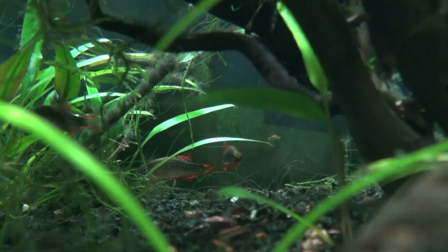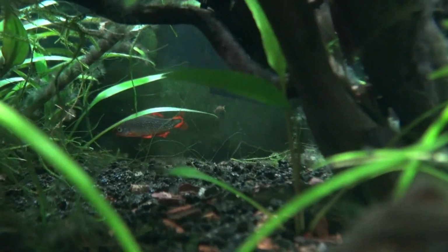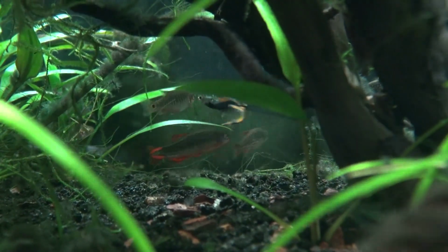So I just happened to get a couple of different species, and I have read recently that you're not supposed to keep them together, but I didn't really have another place for them. So I'm just going to let them all sit in here. I'm not really trying to breed right now.